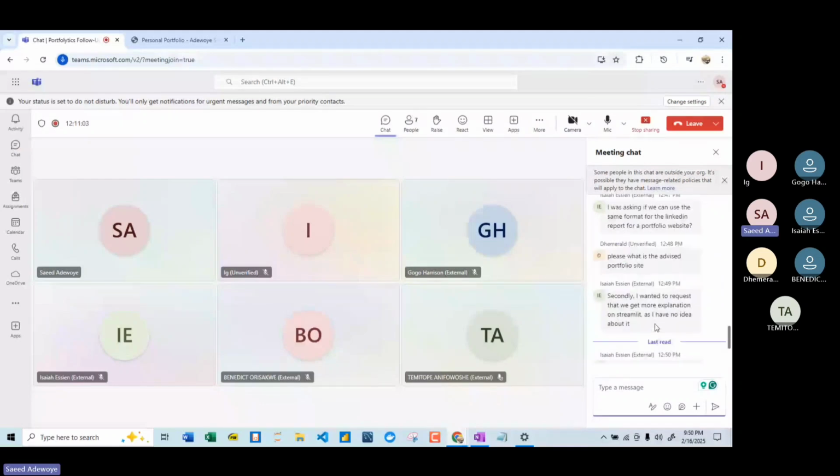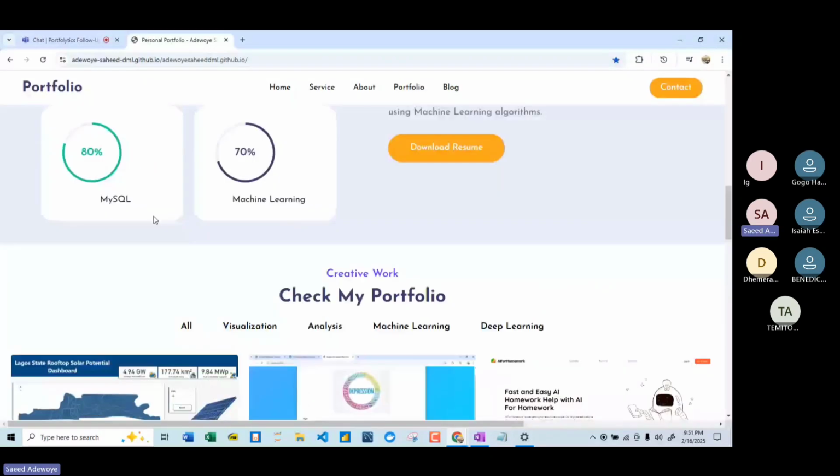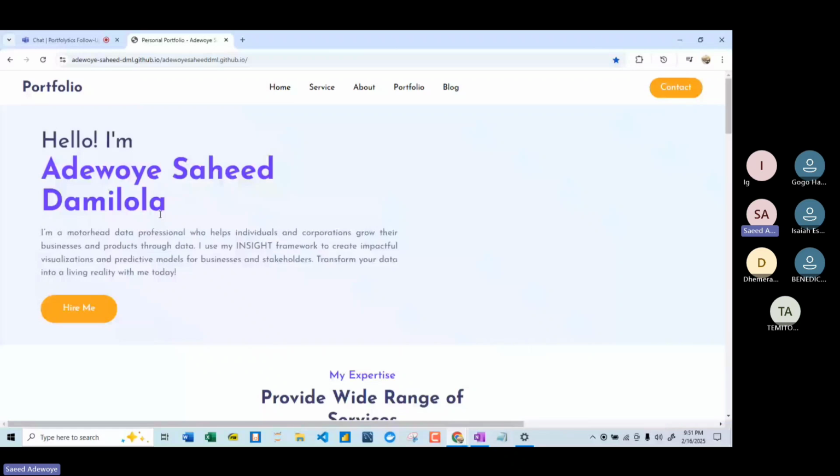For the first question, what is the advised portfolio site? Actually, for my portfolio, I used a template I found on a GitHub account to structure, and I restructured it to fine-tune my own portfolio. This is on GitHub, github.io. It's been hosted on GitHub.